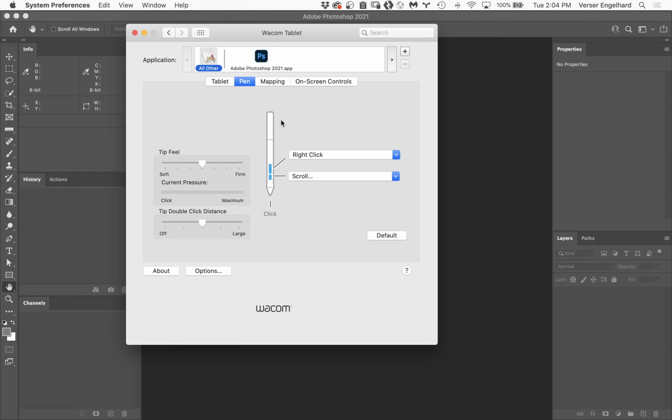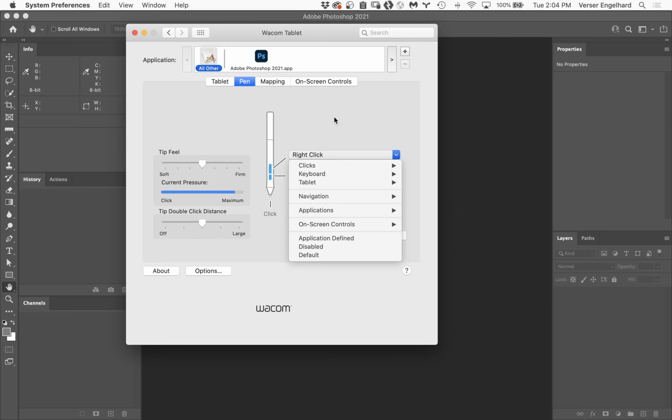If you look at your stylus towards the tip, there is a rocker switch that sits at the very front. It's a two-part switch, connected so it rocks back and forth. If you press the version of the button that is closest to the end of the stylus, you will get one result. If you push the button that's towards the eraser end, you will get a different result. And those results are controlled by this drop-down menu.